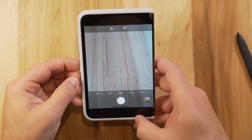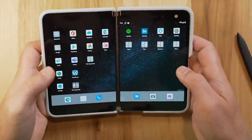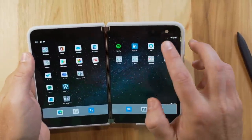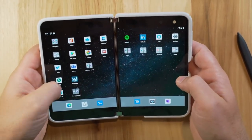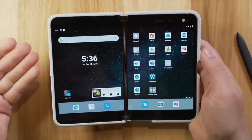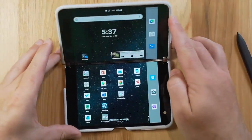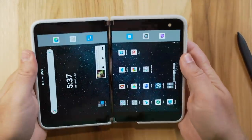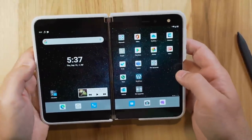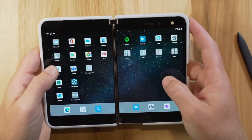Having a camera on a device like this I think is going to be huge. Being able to do Zoom calls — especially now with virtual learning — and take notes simultaneously or view documents while on a call is going to be a big win. There is only one camera. The audio is also a bit disappointing — there is only one speaker, and the sound comes from one side. If you're looking for the surround sound you've come to expect from iPads and newer tablets, you're not going to get that here. Though the audio does sound pretty good overall.